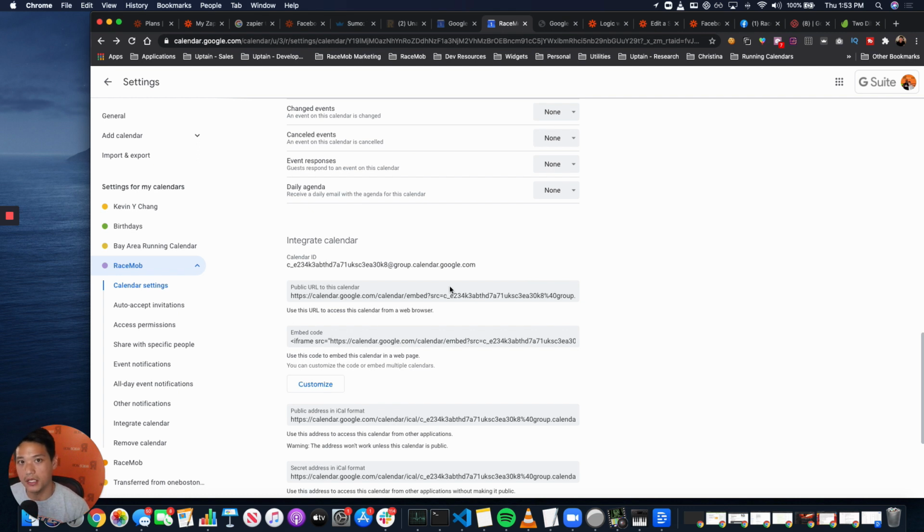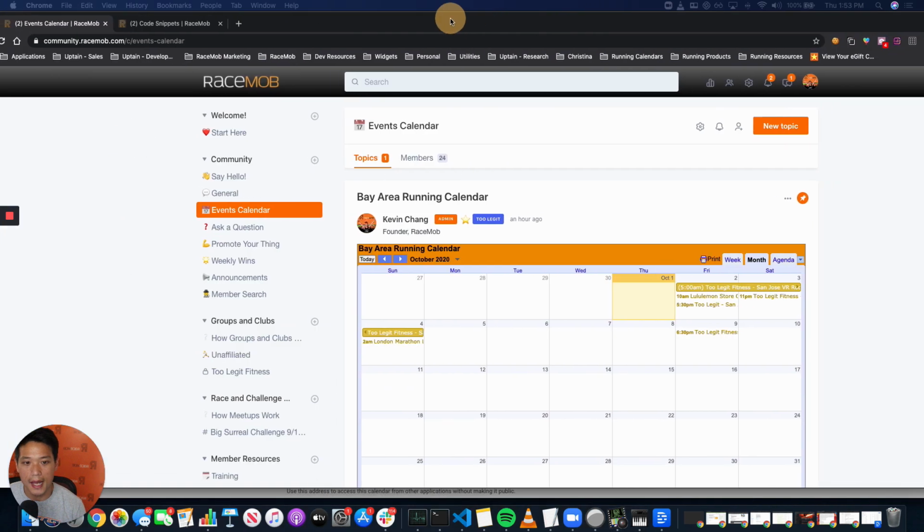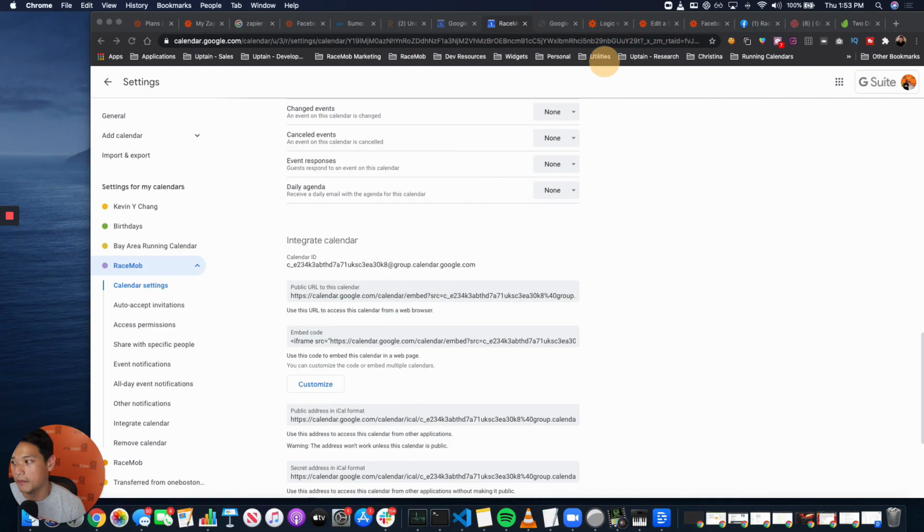So we can embed this on our website, or in our community app, which is what we've done here. We now have this community app on our community website with the calendar, and this has the information that we're pulling. This is where I want to show the other groups how you can create your own calendar.